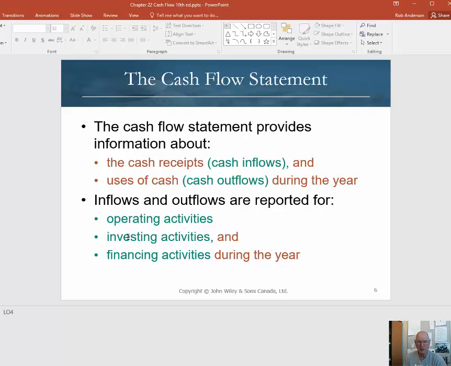Now, the next section would be investing, and this has to do with anything you invest in, such as long-term assets or patents and intangible assets. So when you spend your money on something that is not working capital, such as buying goods, it can cost you a lot of money, and that is a cash outflow. So we're going to keep track of investing activities as a cash outflow for buying any kind of long-term asset, and then an inflow when you sell those assets.